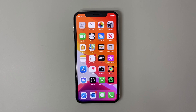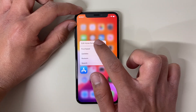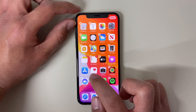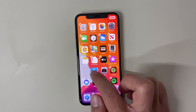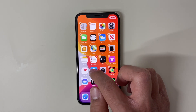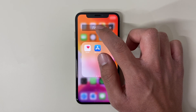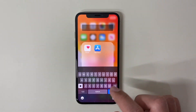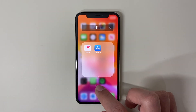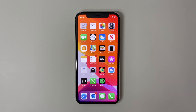If you want to rearrange apps on your home screen, hold down on one of the apps, click Edit Home Screen, and they'll all wiggle around on the screen. Then hold down on one and swap it with whichever one you want, or if you want to put apps into a folder, hover one app over the other and place it in there. You can then tap where it says Folder to rename it — for example 'Utilities' — then click Done and tap out, and it will make a folder out of your selection.